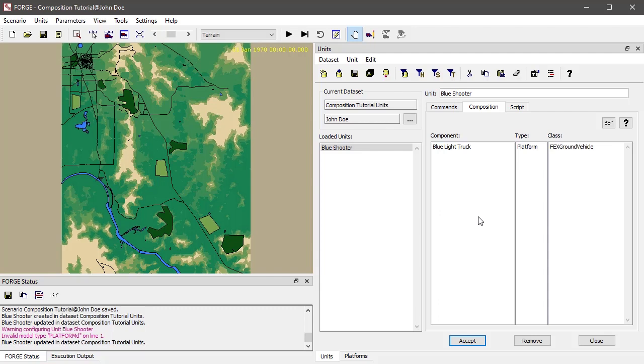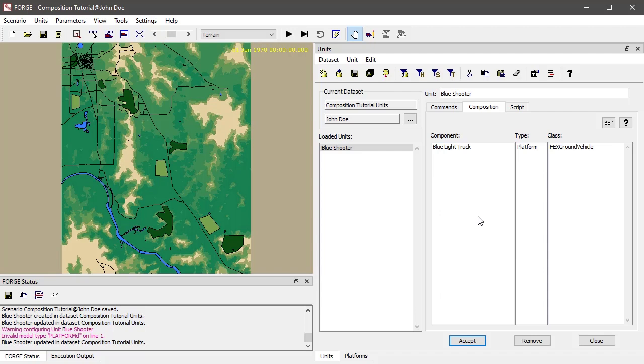For units, you can attach any number of each type of model. So you can have any number of cognition models or sensor models or data processor models, whatever. The exception is platform model. You can only attach one platform model to a unit. So it's a special model in that sense. And it should make sense. The platform model is really the vehicle of the unit. So it wouldn't make sense for a single unit to actually have multiple vehicles associated with it. So you can only have one platform model.